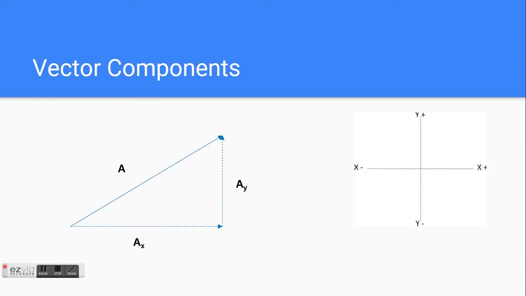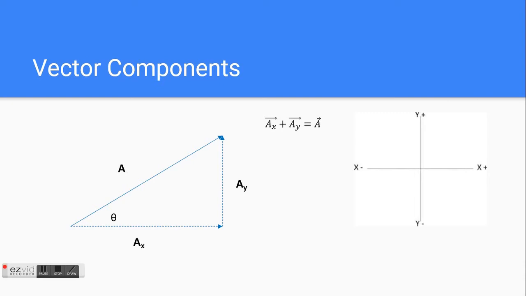It's worth pointing out that if you add up AX and AY, the vector components, you end up with the original vector. If I did AX to the right and AY up, I would have done A as the sum of those two vectors. Now let's say that angle is theta, and let's look at how AX and AY relate to one another. The vector components of a vector are also vectors in and of themselves. The way we determine direction for vector components is either plus or minus: going right or up is positive, and going left or down is negative.